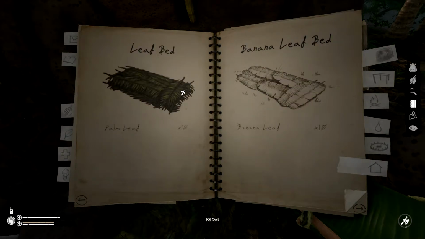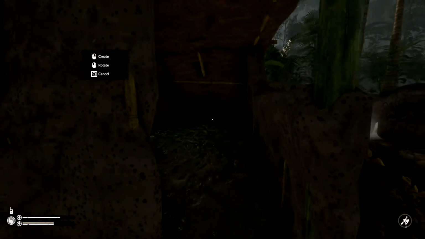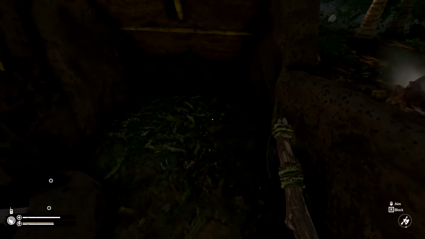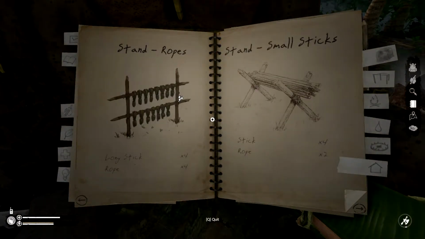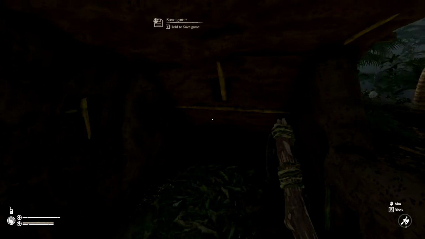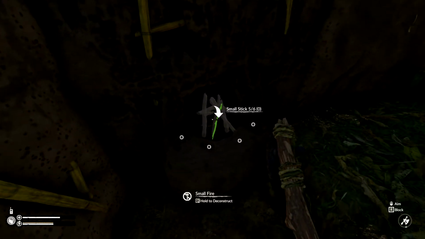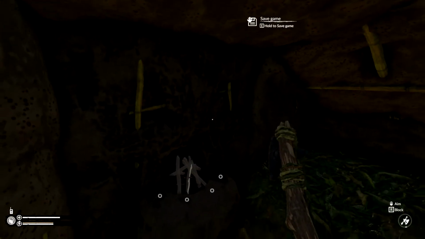Let's do a leaf bed. I think I can? It disappears for some reason. No, maybe not. What about... Yep, not this structure, at least. So, we're gonna leave that for now. I can also save the game on that one, but... Yep, let me complete this part, and then I'll show you guys how it looks.